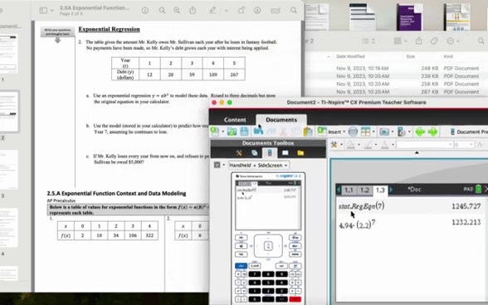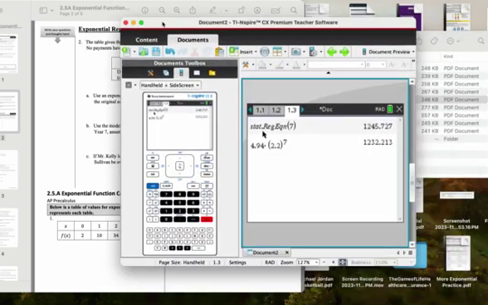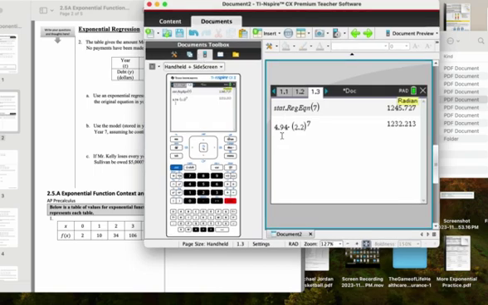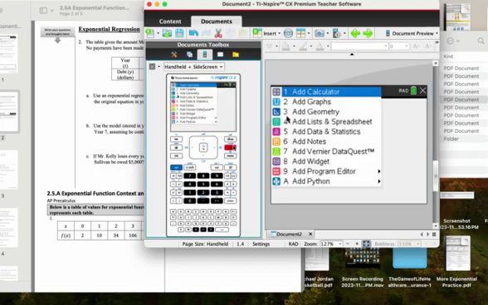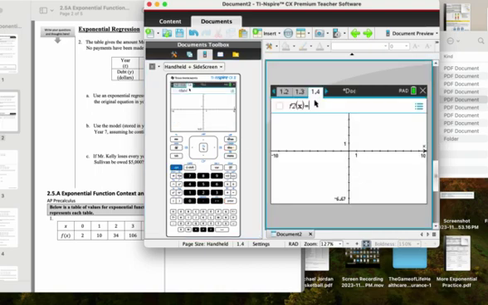Now this last one says, what year will we have $5,000? Well, we can't just plug in $5,000 because that's our Y value. So what we can do is graph this. I can add a graph, and I don't know why there's one in F1, so we'll try F2. So 4.94 times 2.2 to the power of X. And here's that equation.